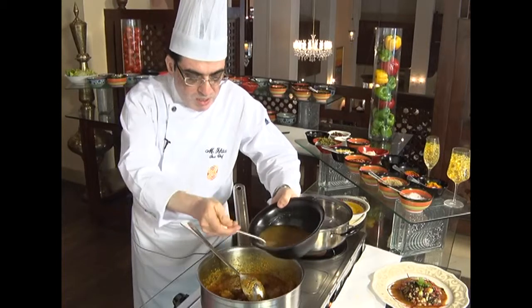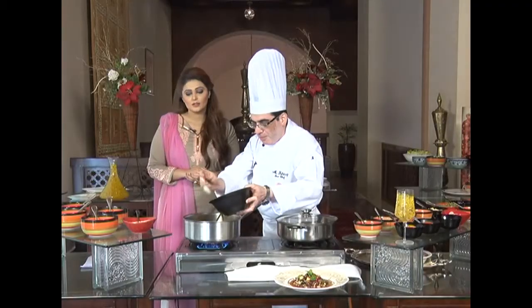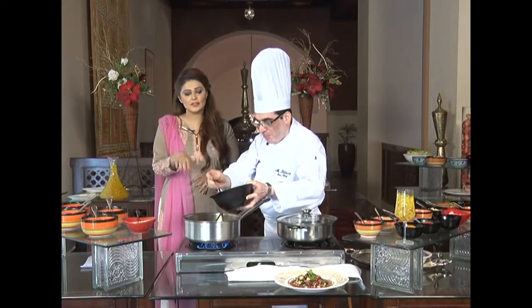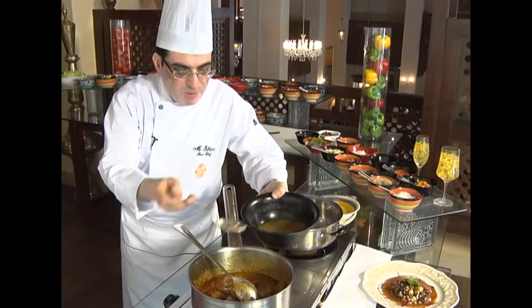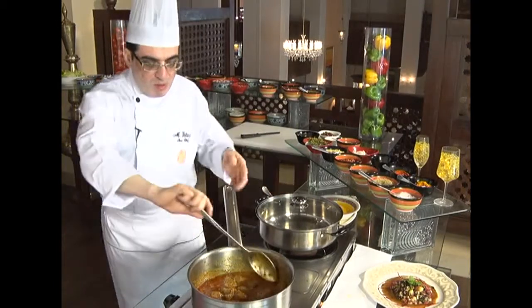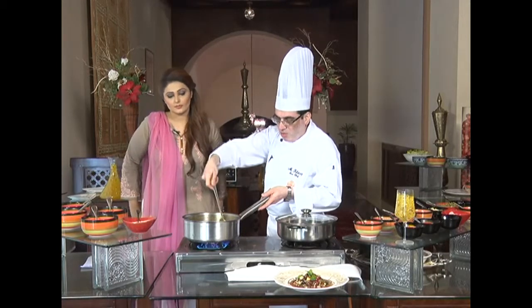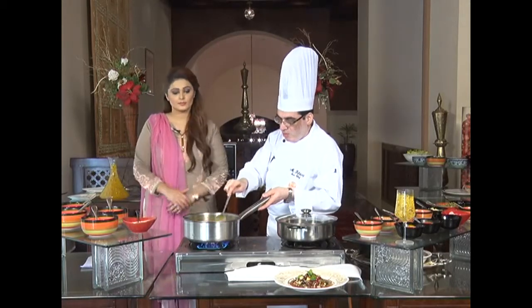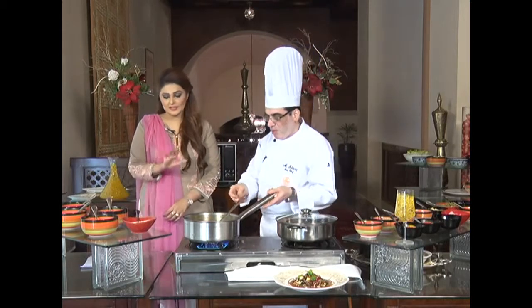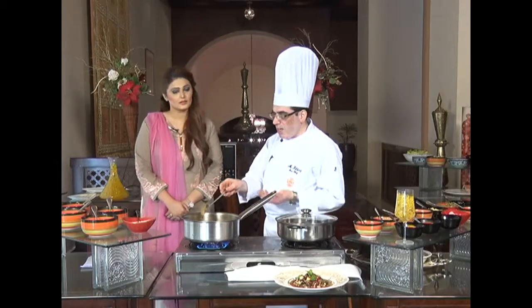So we will have to add some stock in it to make a little bit of gravy. In the beginning we added a little bit of stock and then we can add some later on as well. Now the gravy is thick. After 2 or 3 minutes, we will add fresh milk.